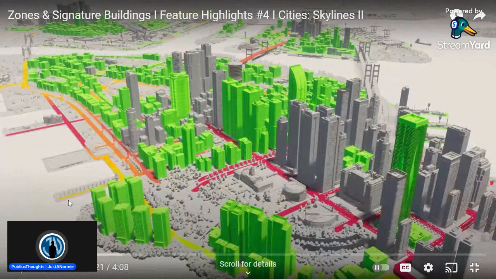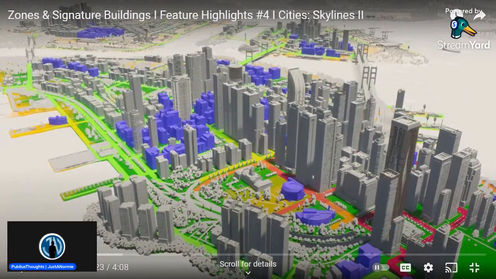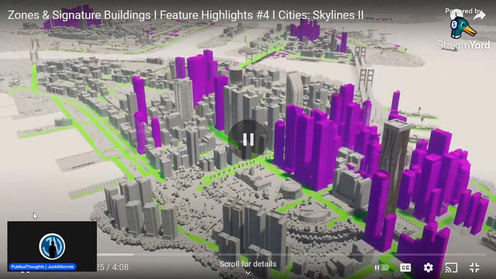So here you've got another layout in the green of all these. These are probably apartments. You see the roads that are red, that's a lot of traffic. Orange, of course, is lower. Then you've got blue or purple, I think that's commercial, and purple is more high density commercial property as well.